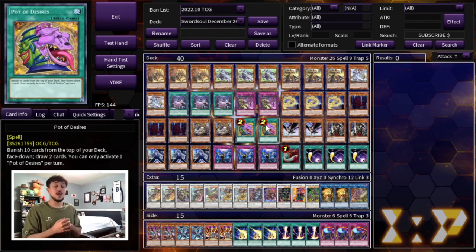So in this format, what's really prevalent is two things. One, because it's a post-December banlist format, we're worried about the Tier Limit matchup, which is a lot of graveyard stuff, and we're worried about the Dimensional Fissures, Macro Cosmos, and like the Floandery stuff, because that's going to be really relevant as well. So the really cool thing about Swordsoul is we can focus on one of those, or we can focus on the meta decks, and then fill the rest of the deck up with cards that combat those kind of metas, right?